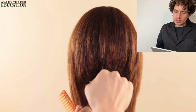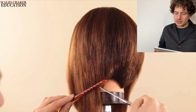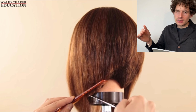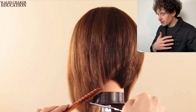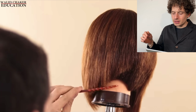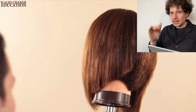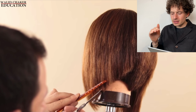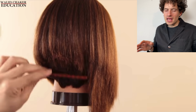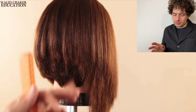Now, Walid is about to do his personalizing and refining technique. And so he's using a point cutting technique, and because of his elevation, he's got a lot of hair through this side to cut through. So he's used his comb, he's trapped it, and he's point cutting. Now, the comb does move backwards and forwards as he's point cutting. Ideally, we'd keep everything nice and still. And he's going for that kind of classic Sassoon dovetail arc at the back. A very, very strong version of that, I must admit.